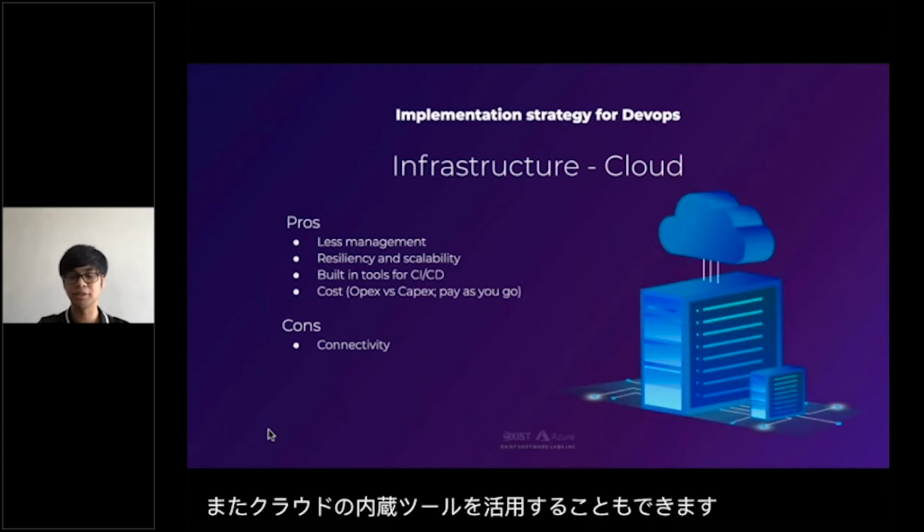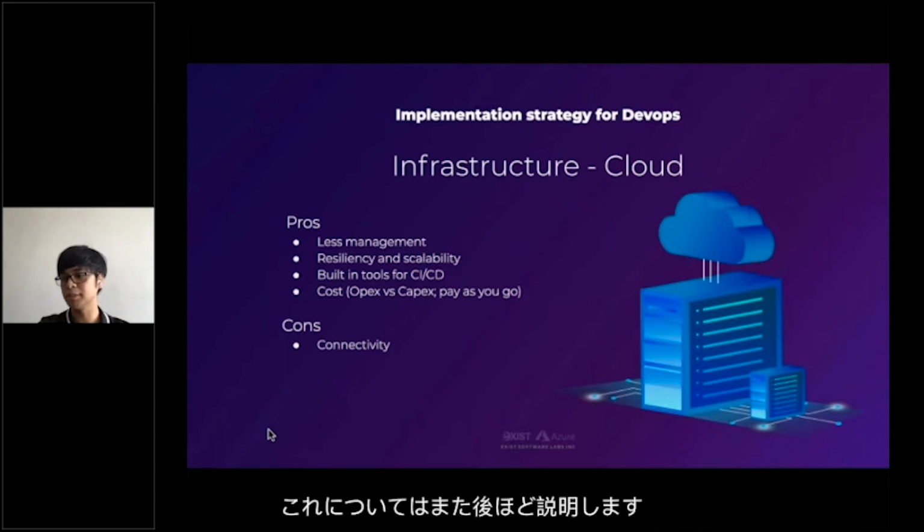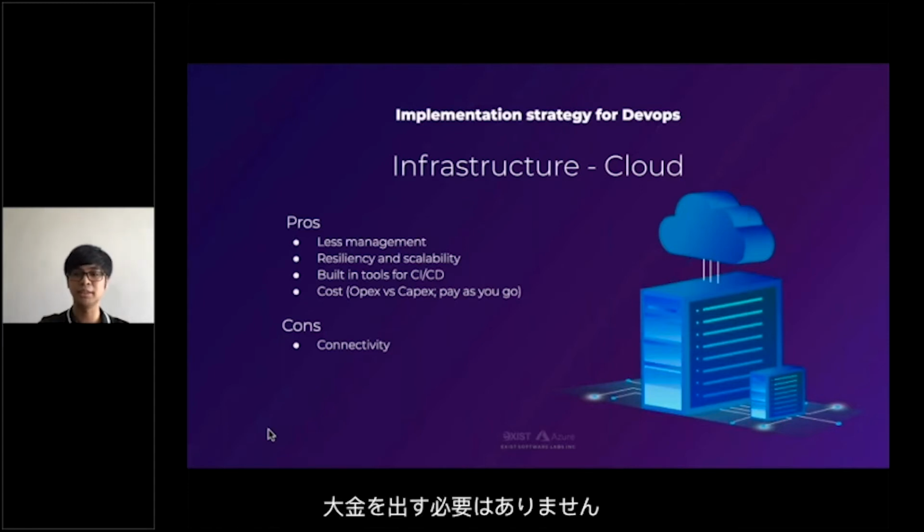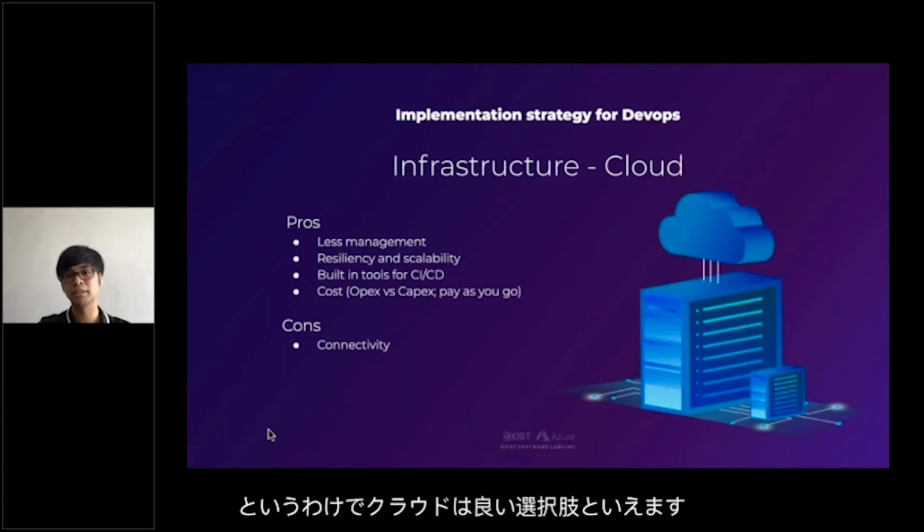They also have built-in tools, which you can actually leverage, which I will be explaining later. And of course, the cost. You don't need to break the bank just to be able to implement a simple DevOps pipeline. So cloud would be a great option for you since this is a pay-as-you-go type of arrangement.